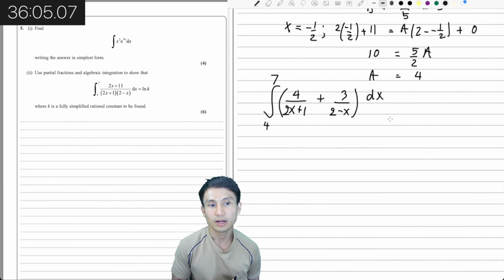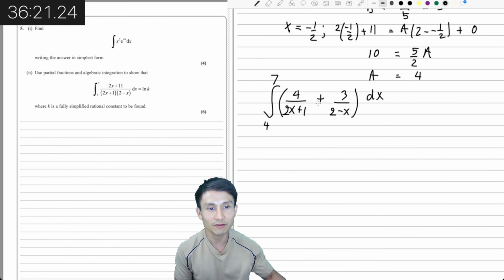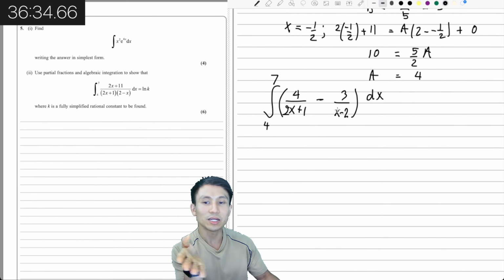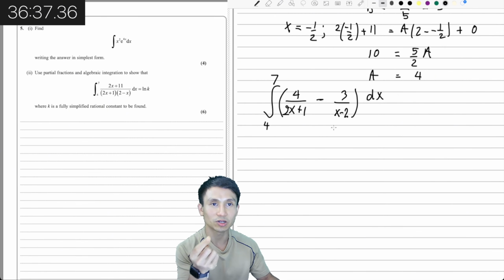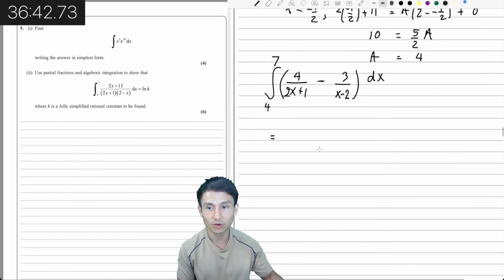Okay. Now, it seems to me like we should do something with the fraction of 3 over 2 minus x there, because when we substitute the bounds in, the ln might turn into a negative form. So just to be safe, I'm just gonna do minus here, and then swap that to x minus 2. It's kind of the same, but I'm just gonna be safe here. But when you integrate, you should get the modulus sign with a ln function anyway when you integrate partial fractions here.